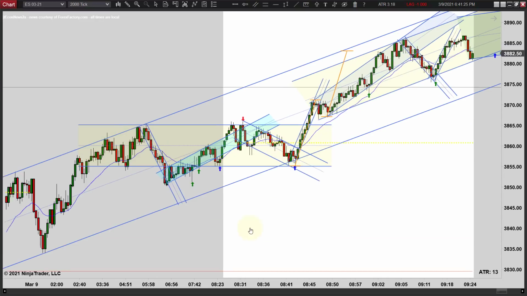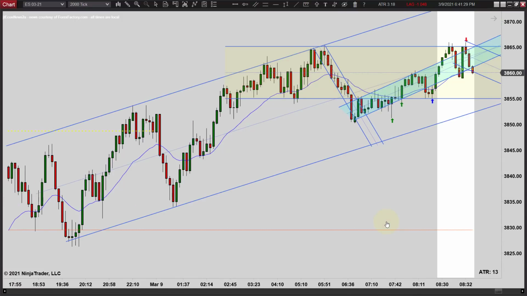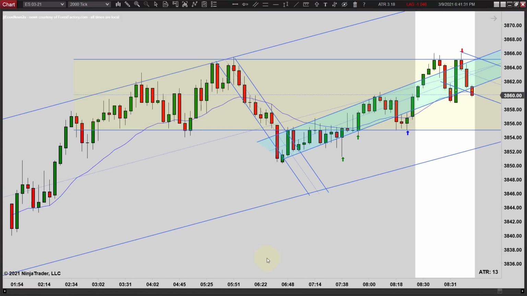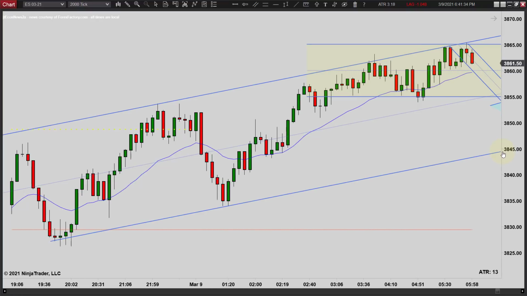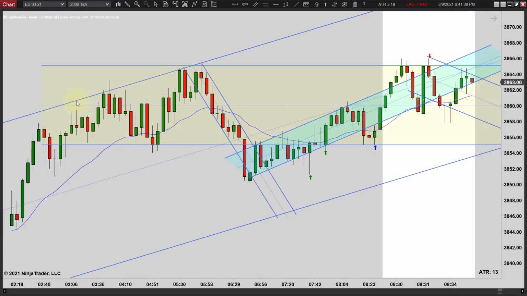Or let's back in, zoom in. And you can see we were trending up in this blue channel here, but we were also kind of working sideways here. And you really might have played this down here like so. I ended up moving it up when we bounced right here to right there. But I believe you could play it.